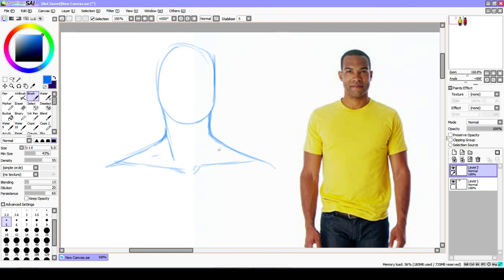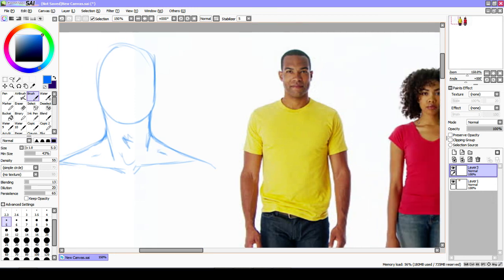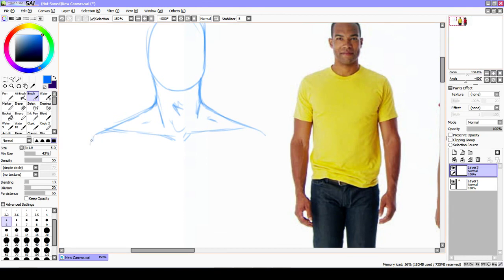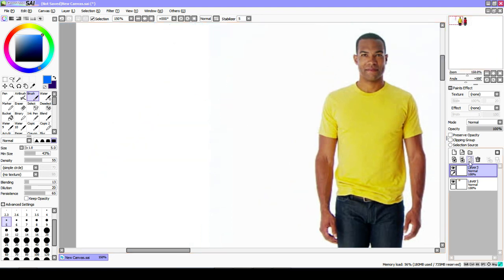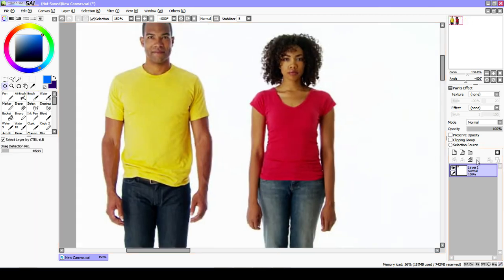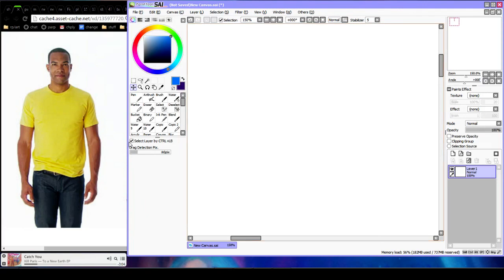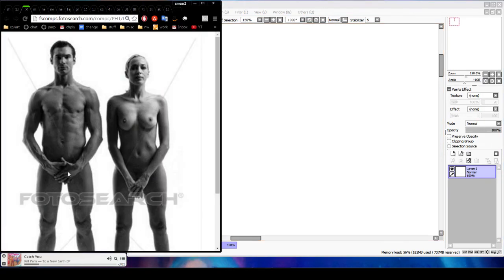Because here, usually with muscular men, I've also noticed, oh, and here's the Adam's apple. You can see this part a bit more. It kind of sinks in a little bit depending. We can't really see that through his shirt, but that's also something that really depends on the weight of the person you want to draw. This video isn't going to cover fat distribution or anything like that, but there's definitely a lot of resources out there if you want to learn how to draw people of different weights. So now that that one's out of the way, let's continue on to our next one.